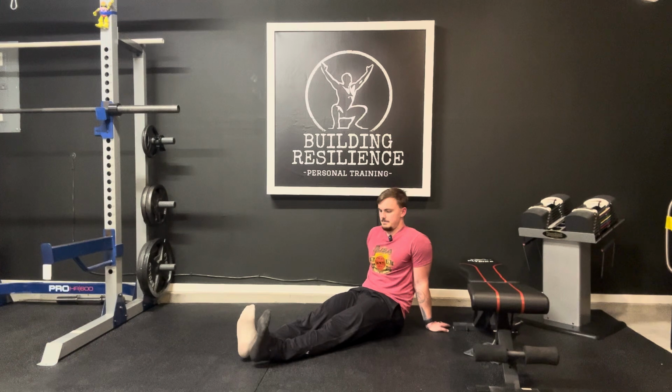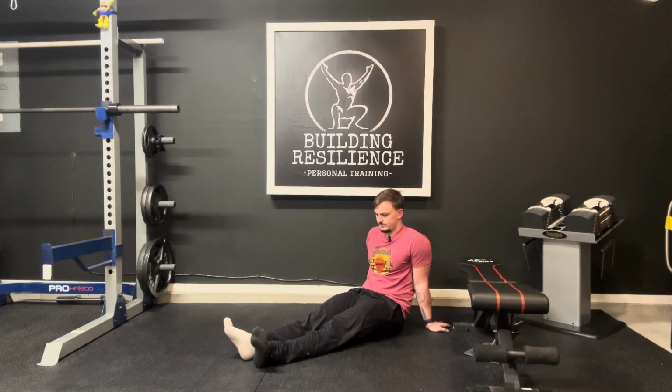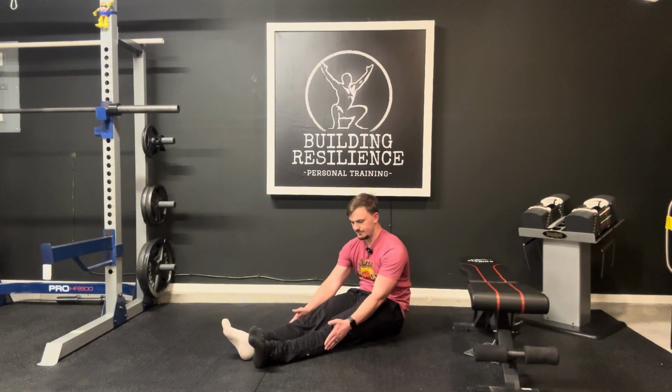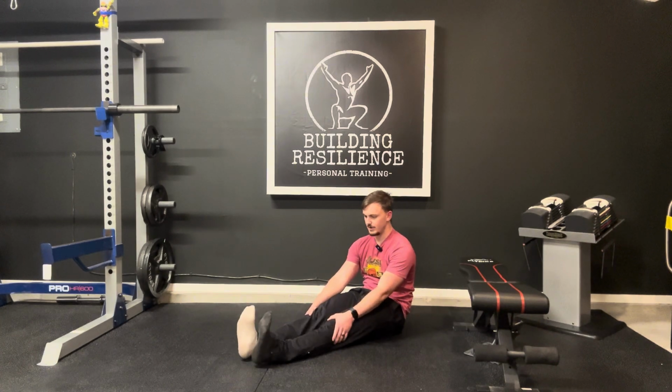Pull up. Pull those big toes up as hard as you possibly can. And down. Drive those toes away from you. I'm getting the cramp again. This really sucks. Pull them in. Trying to touch those pinky toes together. And out. You'll be feeling this part on the outsides of your shins. And that's two.